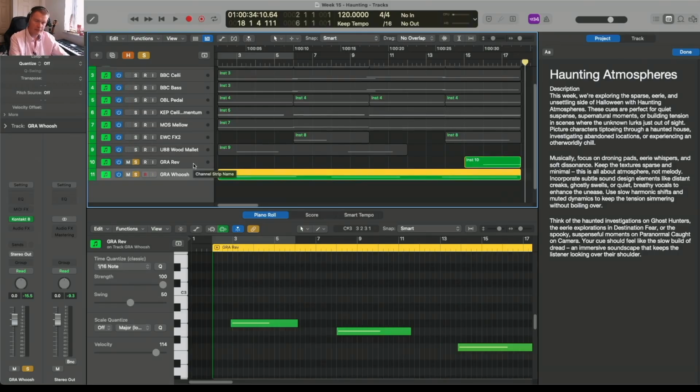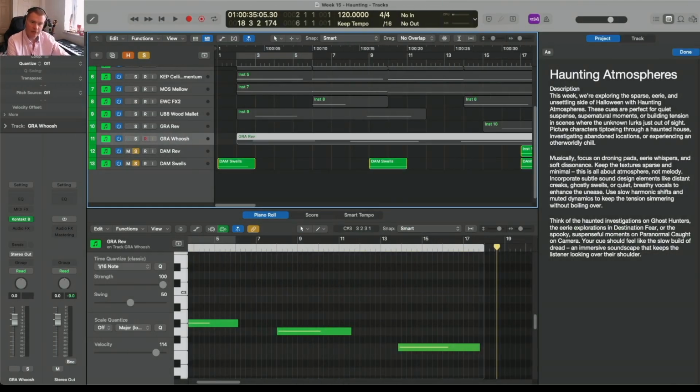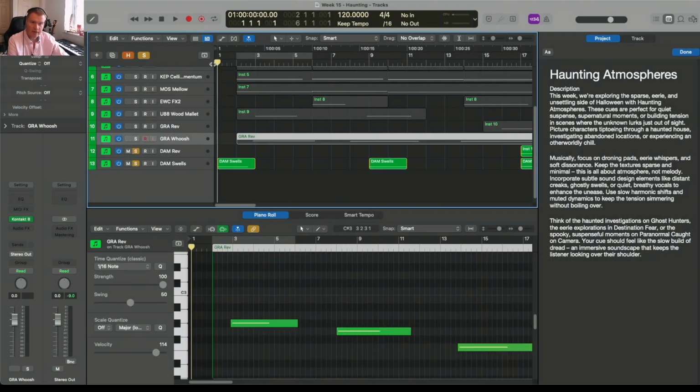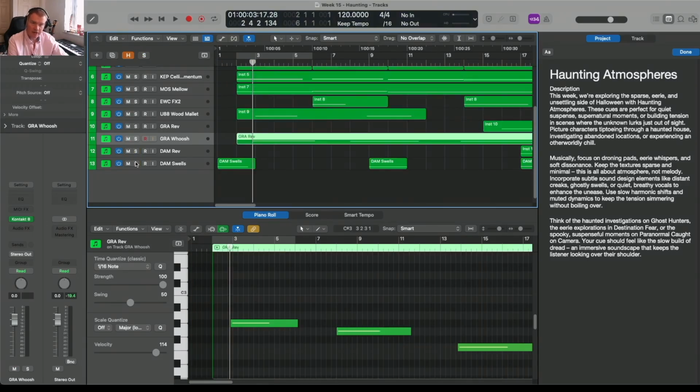Okay, I said I was going to look for some Damage. I think that might actually be useful for an introduction to get us in. So let me go and find some introduction stuff. Right, now we've got a bit of an introduction here. It was from Damage, and I've used the swell. So this is what it sounds like as the whole piece comes in now.